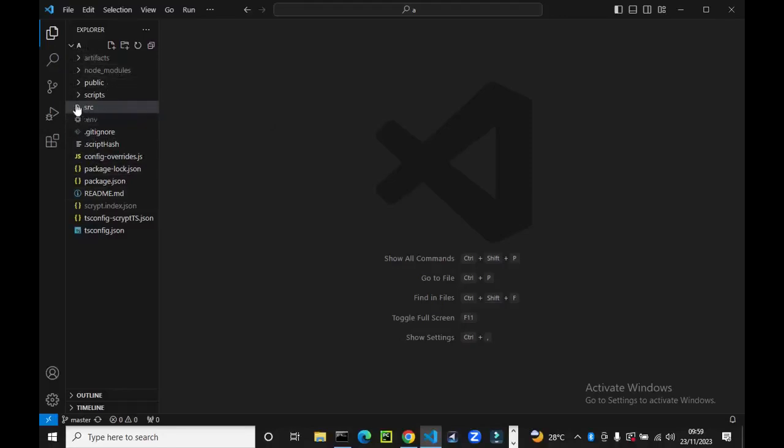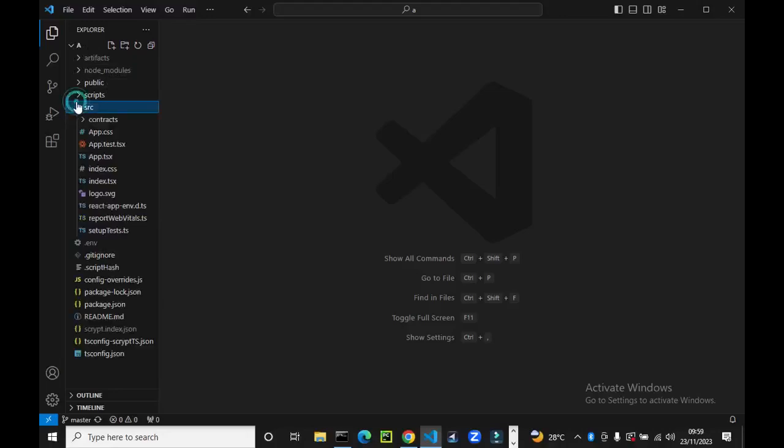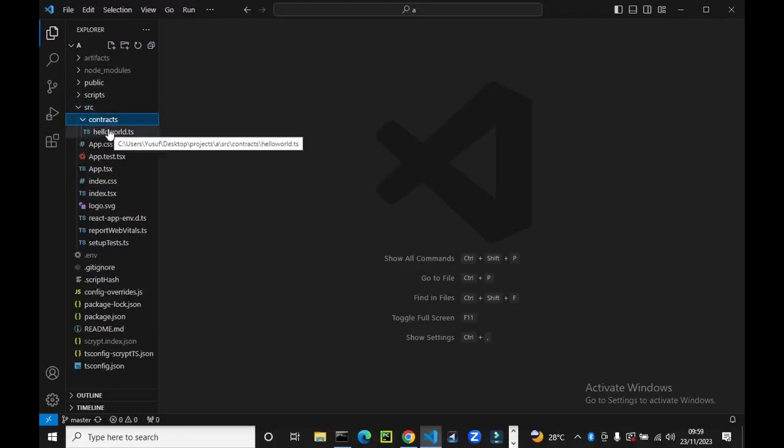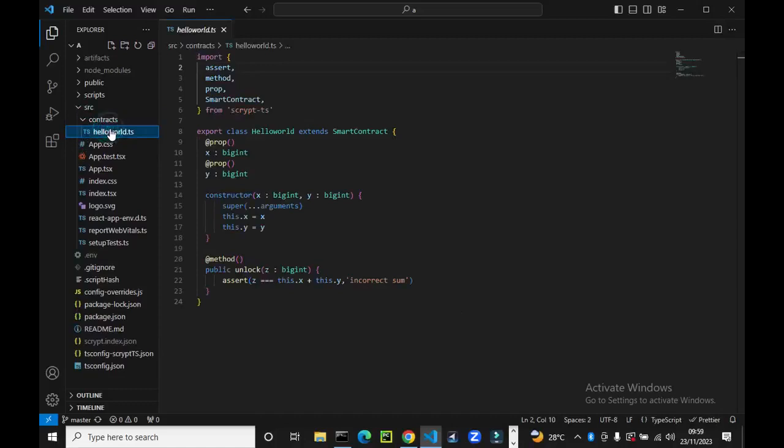I have a source directory, and in this source directory there is another folder, contracts. In contracts I have helloworld.ts, and this is where you will write your smart contract.